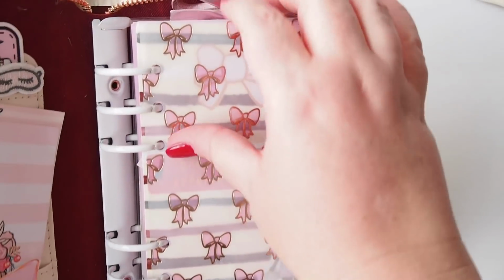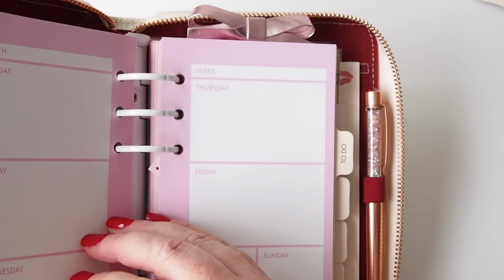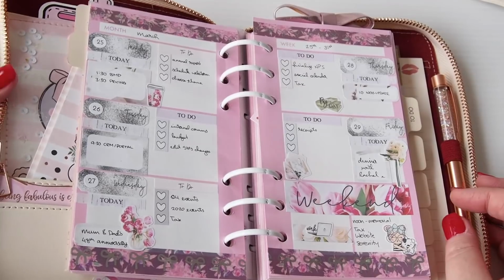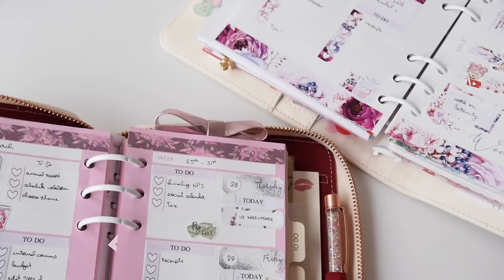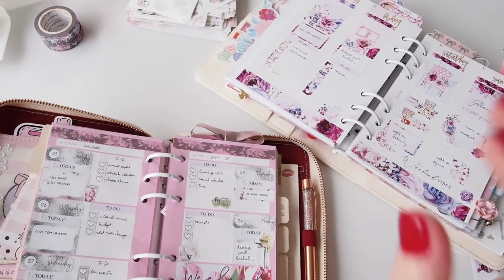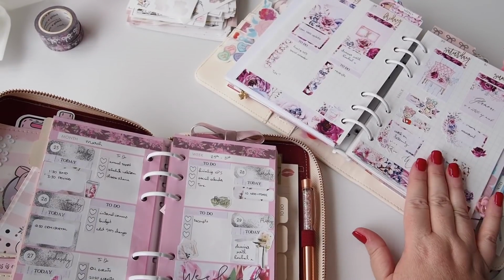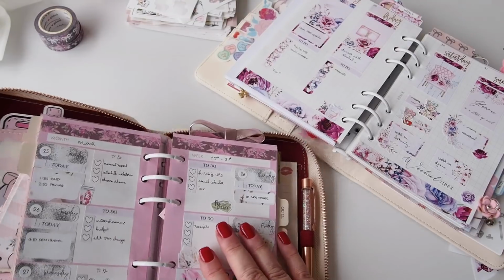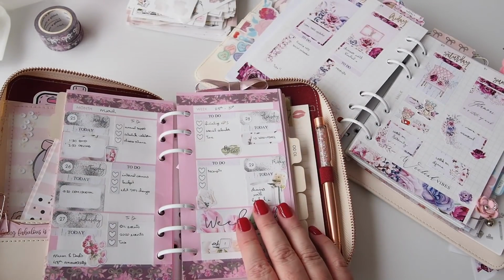So that's it. I'll open up to my weekly again because that's why we're here. Here's the weekly spread again, and it goes alongside my B6 weekly spread that I have here as well. So I've just filmed this video if you want to go take a look at it, and then this one for taking with me on the go.